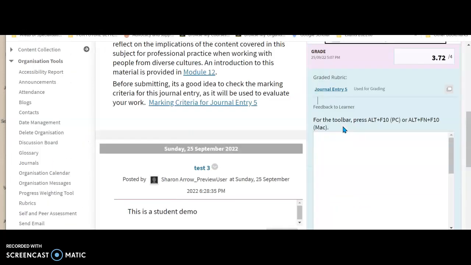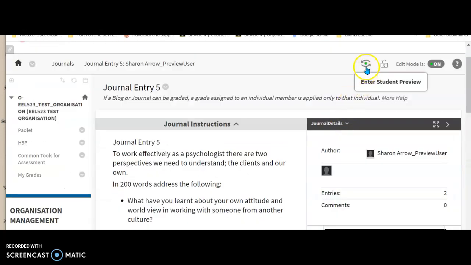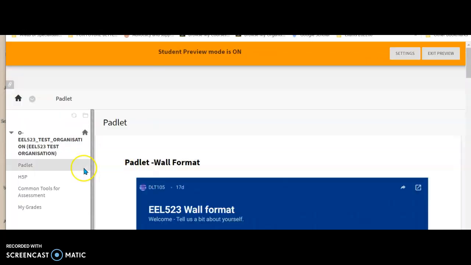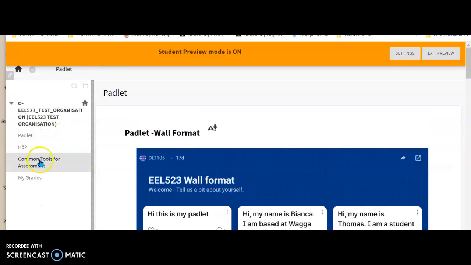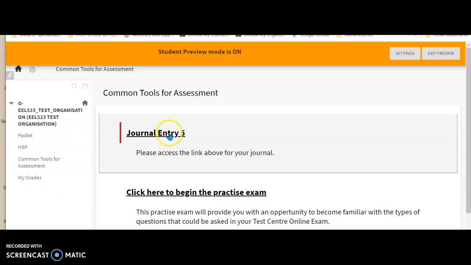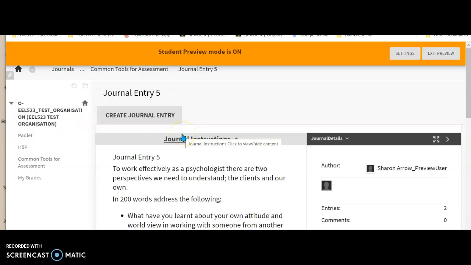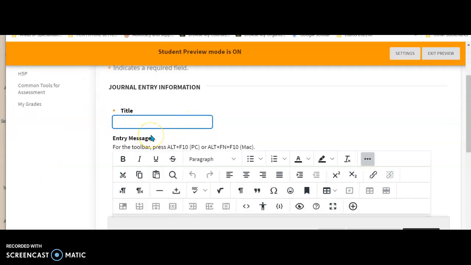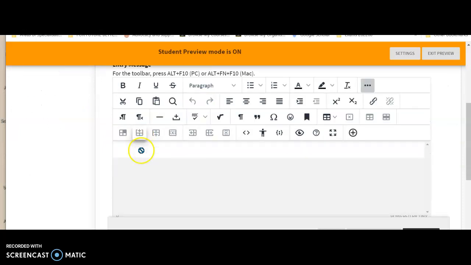Your students will see an access to the link here. They can create a journal entry and type their reflection.